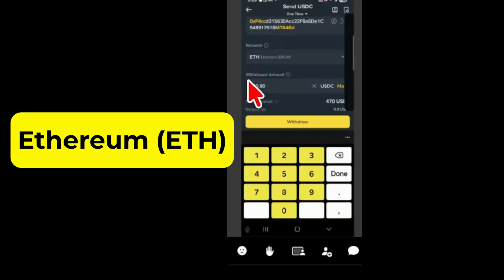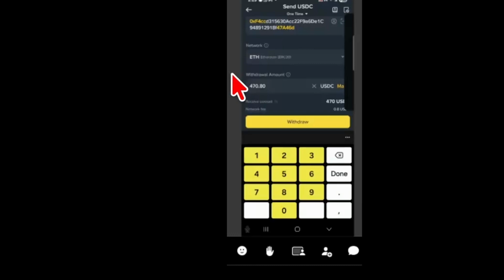Now when you get to the withdraw amount, it should be how much you said you want to send from that place, which is the $50 or whatever amount. Make sure that you have 0.80 at the back. That 80 is the gas fee that they are going to charge you. They will write it under here. Make sure it's the amount that you type in that place, because if you put more than that, they won't give you. They will just give you the one that you said you want to send there. So make sure it is 47.80, which is with the gas fees.